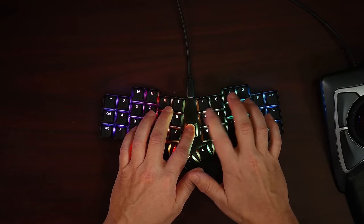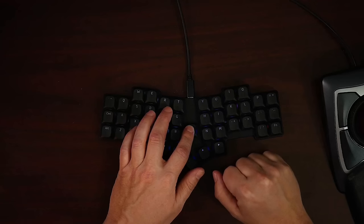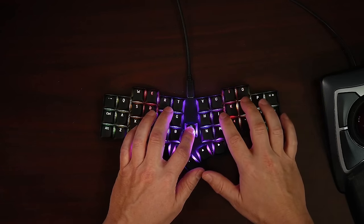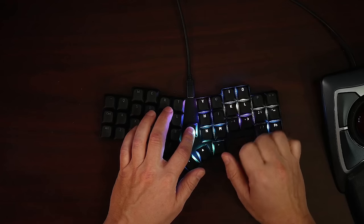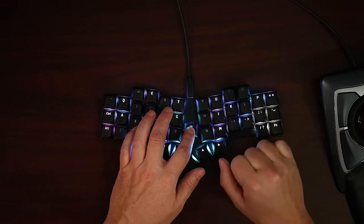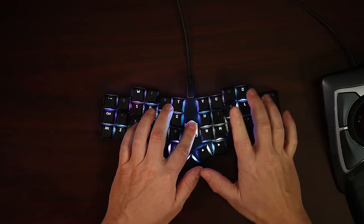As far as the RGB lighting effects, you can toggle the lighting completely off, make it a solid color, or have various effects where the lights shimmer and change colors. You can have it do lighting effects where some of the keys are lit and then turn off while other keys become lit — it can put on a real light show. Some of the effects on the ADM42 are actually quite impressive. For me, I'd probably just make it a solid color — blue or green or whatever background color I want — and leave it at that.